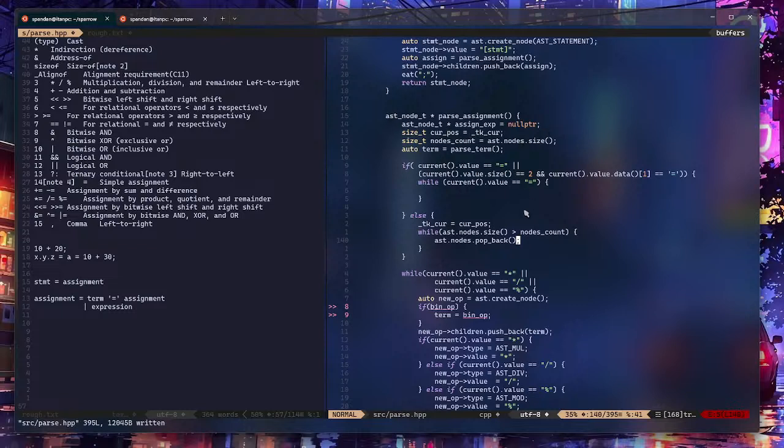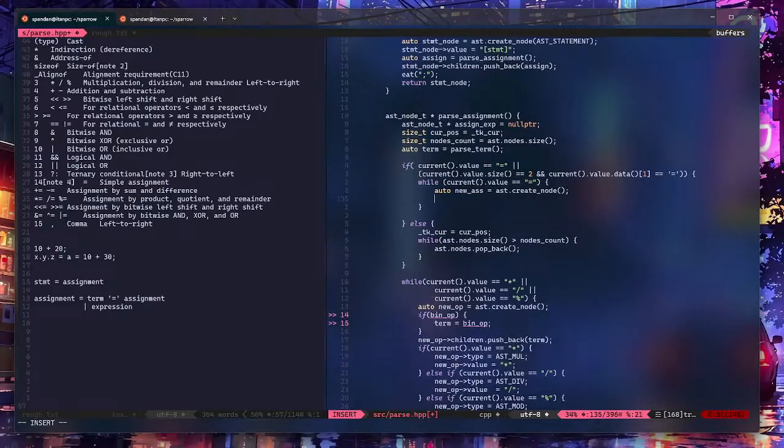And now goes to this assign expression. So that's pretty much simple. If we have an assign expression, first of all, we need to create the new node. So auto new assignment is equal to ast dot create node. We don't know what kind of node it is, and then we can check.